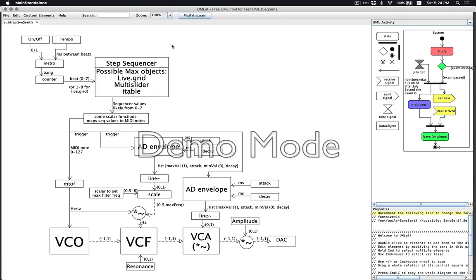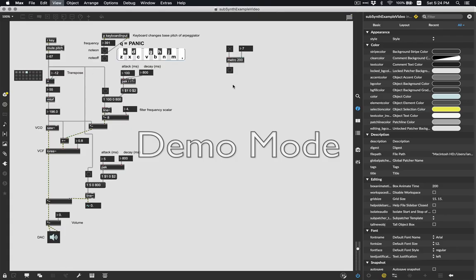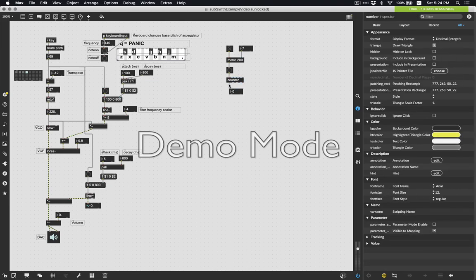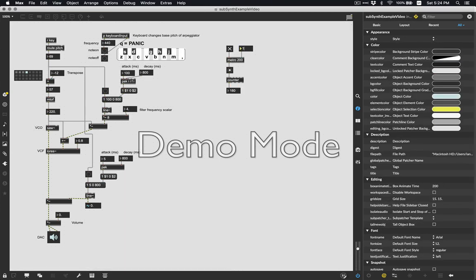I'm going to use my metronome and use a counter. All the counter is going to do is count bangs. So I'm going to have my counter here. Every time a counter receives a bang, it's just going to count up. Let's take a look at the output of the counter. Turn my metronome on. Whoops, I've got a really fast metronome. Look at those. That's how many bangs the metronome's been putting out, right? So let's get back to a more reasonable speed.